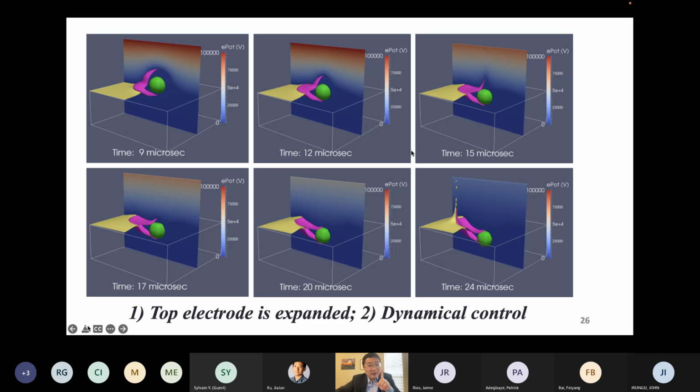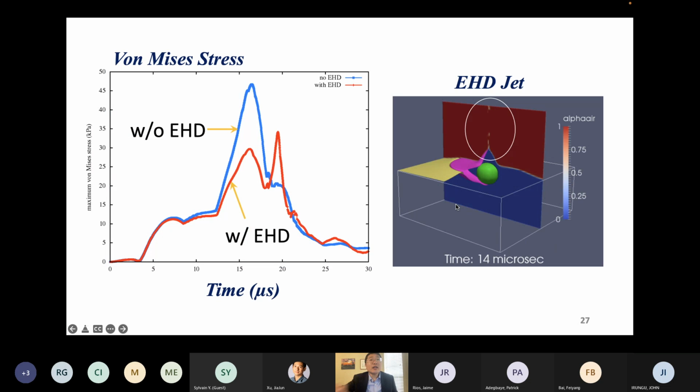This is one thing. Second, we tune the dynamic control. We have a dynamic control of the electric field, as you see here, initially very large, but gradually we reduce it to essentially zero. So we do see that the top isn't pushed that harshly, but we also induce some liquid flows. That's certainly okay. We have some liquid flows. That's fine.